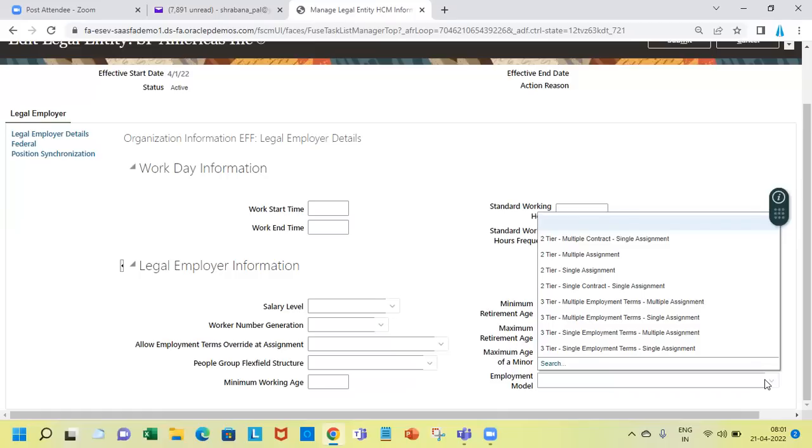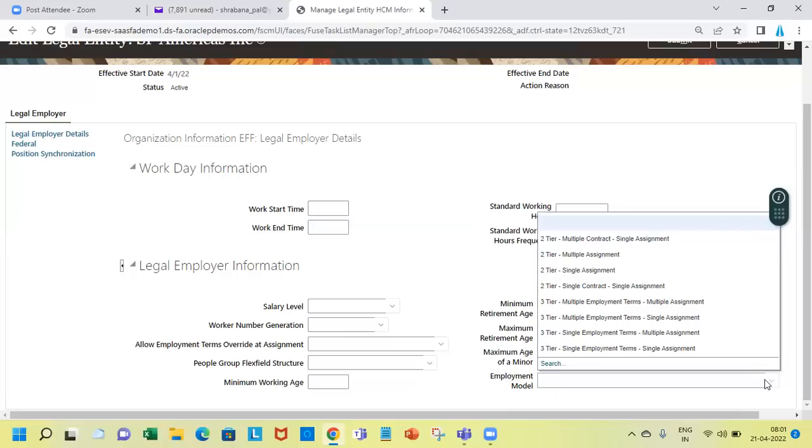Employment terms could be something like a full-time employee or a part-time employee, and then you could have respective assignments for each of those employment terms.